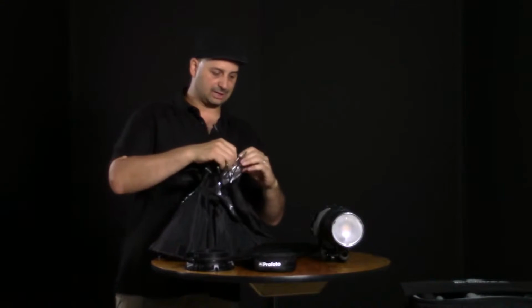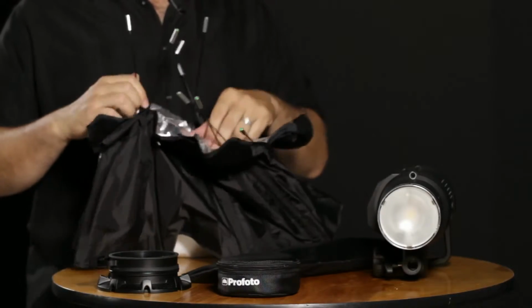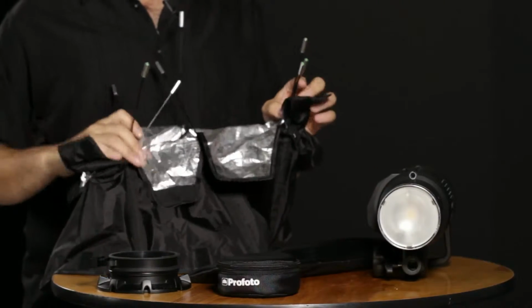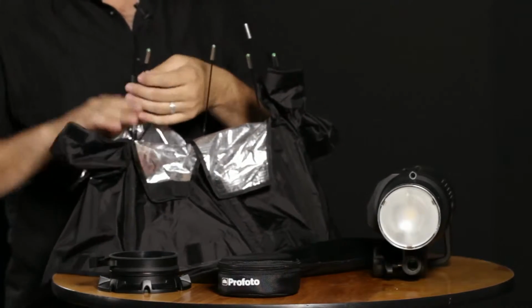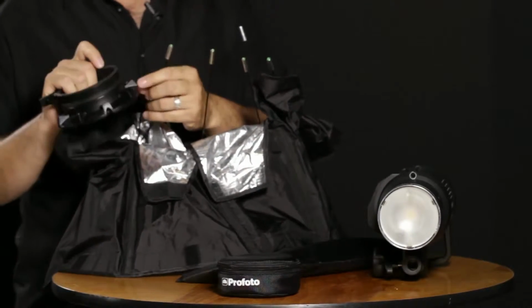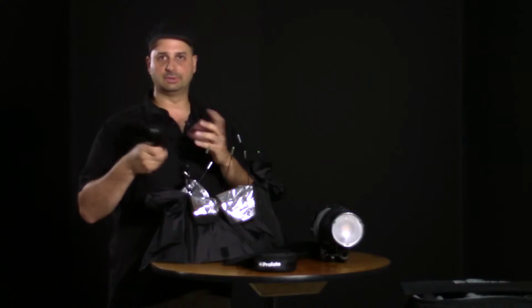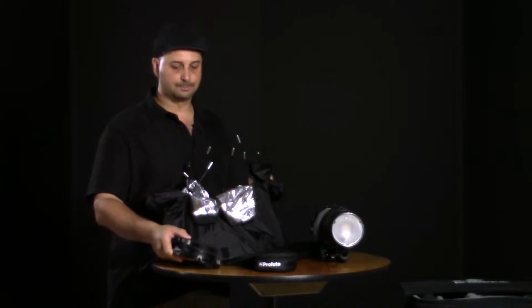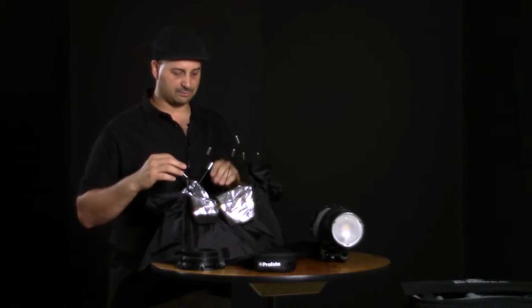So what I typically do is I just undo all the Velcro and leave everything open. And what you'll see is that these ribs are already in place and ready to go. Now this is the 2-foot octabox. Obviously it has eight of these ribs or rods, however you want to call them, and they're colored green, so they color code and match with the speed ring. And this is a universal speed ring. It's made for their square softboxes, their rectilinear ones, and their octaboxes. So you only need one per light modifier that you need.